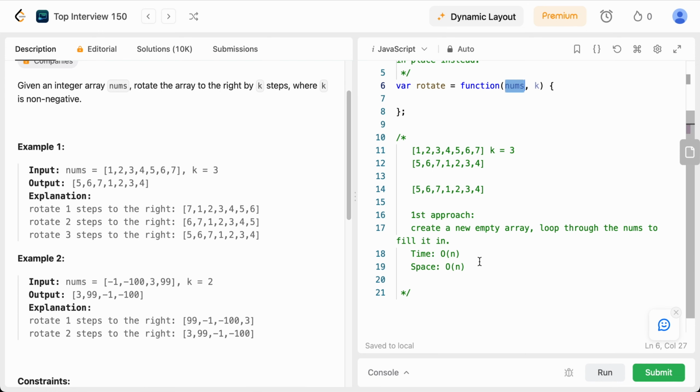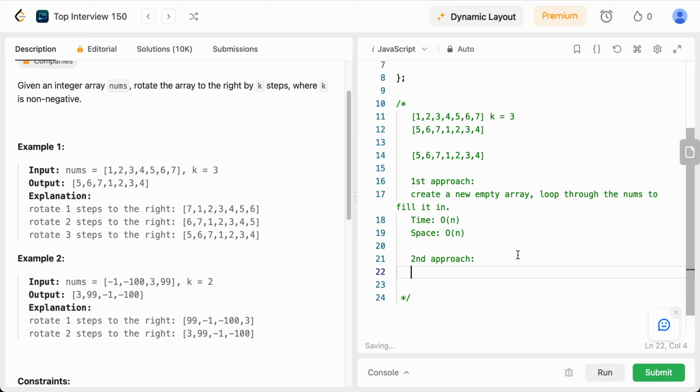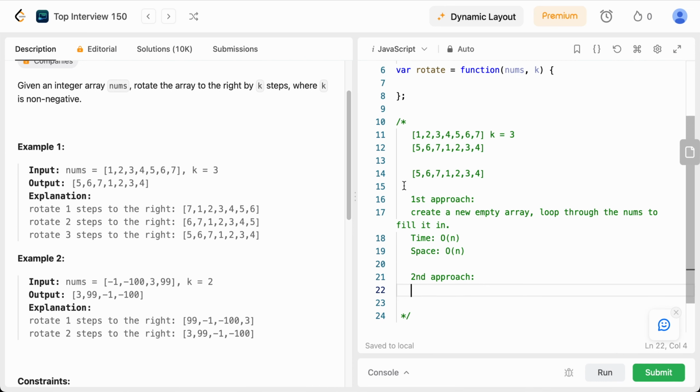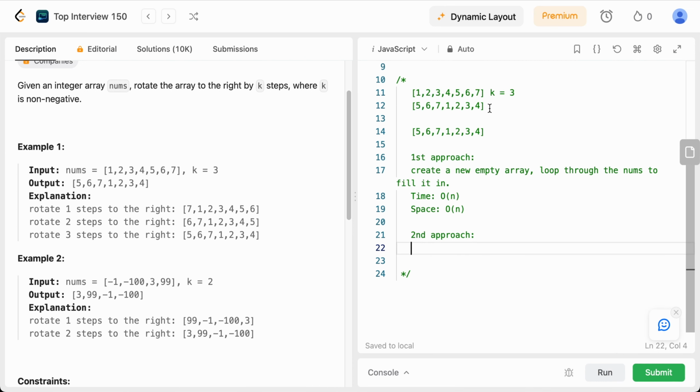So this is the first approach we can take, and the second approach that I found very common on the internet and in the solution section is reversing the array. It can be clear when you look at the solution here. We need some steps. Let's just say this, and it should end up like this.